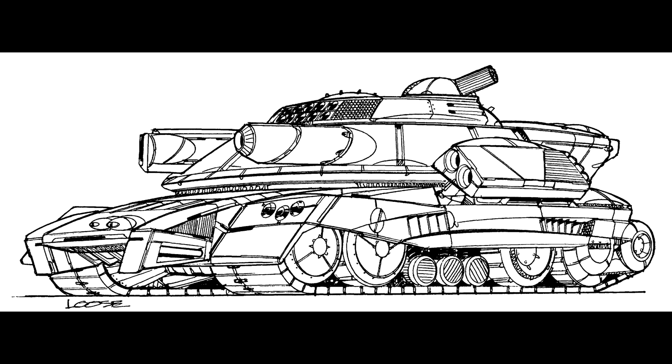Two major variants of the Challenger exist. The first came about when the AFFC initiated a study to test the combined-developed C3 computer system on the Challenger series. GM stripped out most of the weaponry and equipment, leaving only the turret-mounted Gauss rifle, and made room for a second Gauss rifle, a front-mounted ER medium laser, and the Wunderland C3 master computer system. It wasn't long before the AFFC and GM jointly realized the power of the system and rushed the modified Challenger 11 into production.